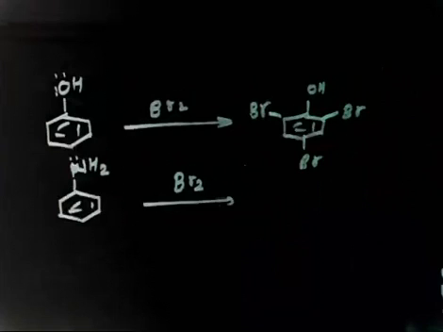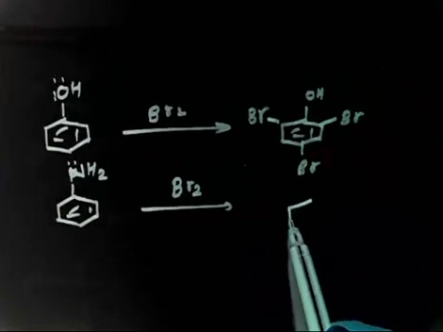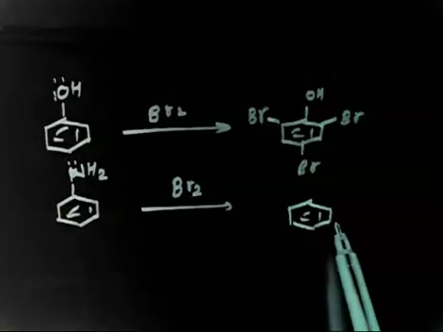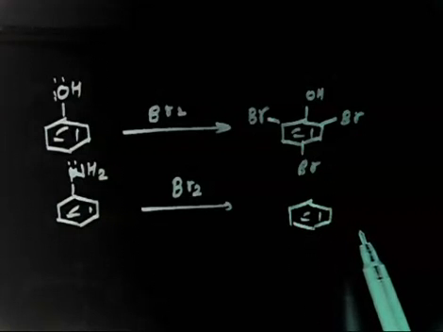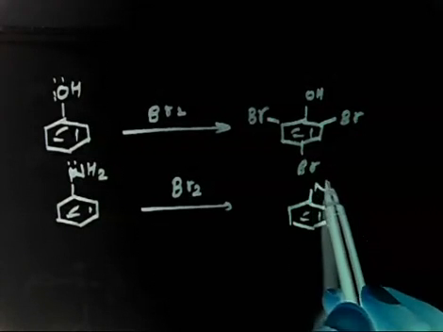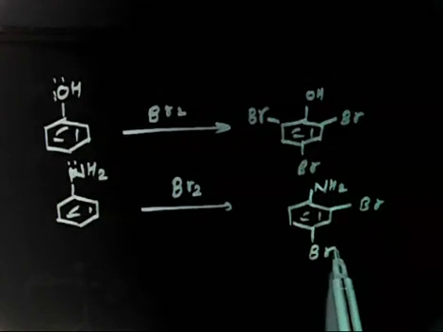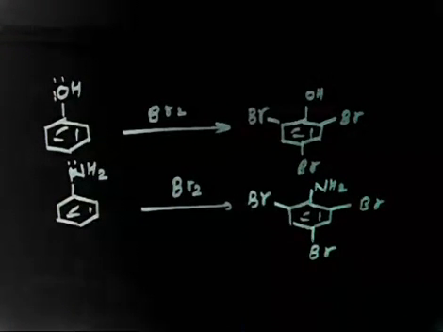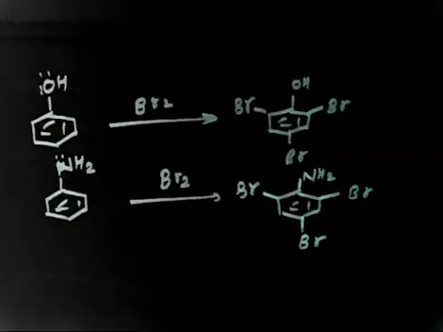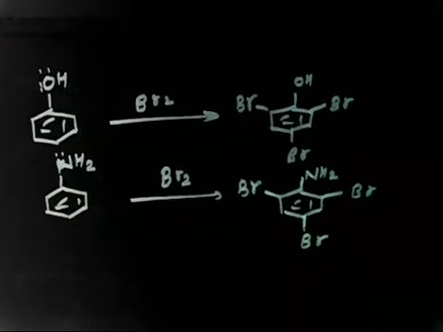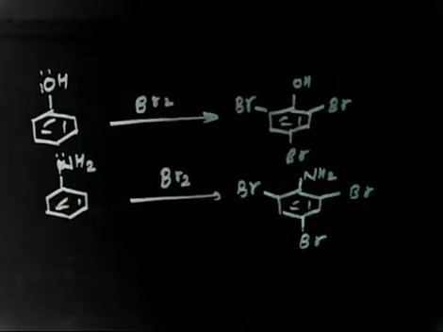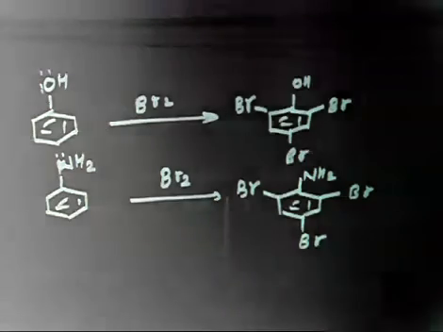If you do the same thing here, that is with NH2, now Br will go here, this Br will also go here, and this Br will also go here. Are you getting it? So you can basically do tribromination. The problem is, if somebody wants to do monobromination, what can we do? Can anybody give me some hint?